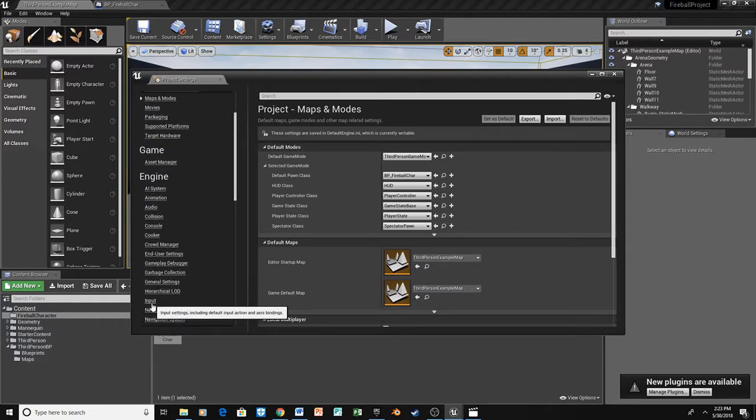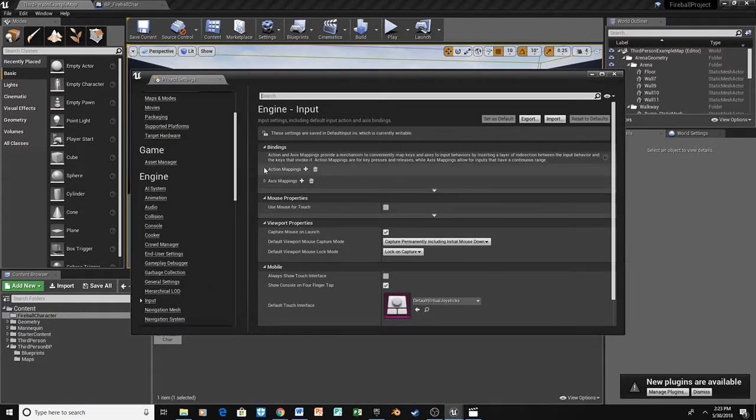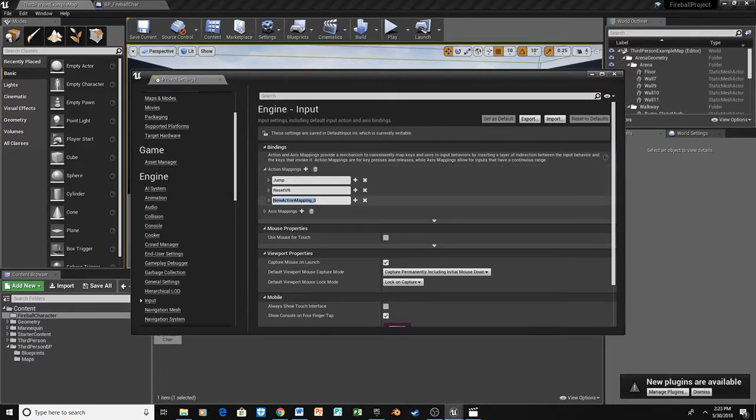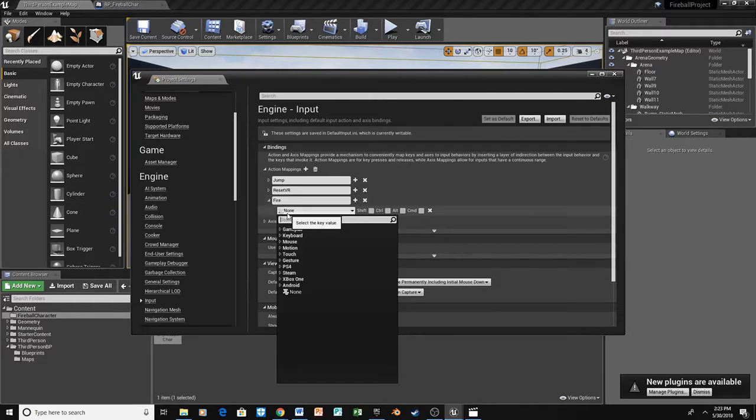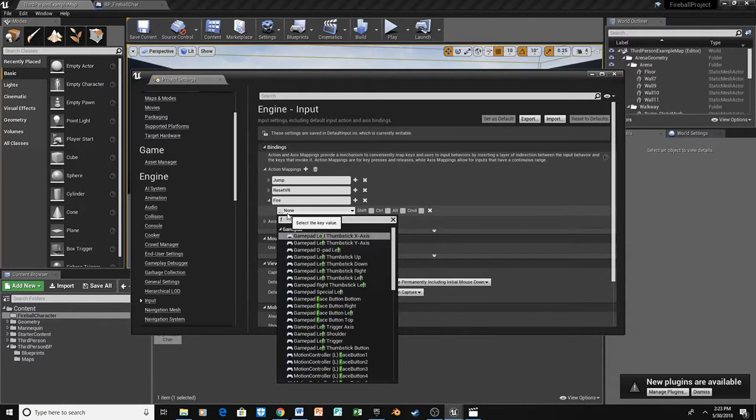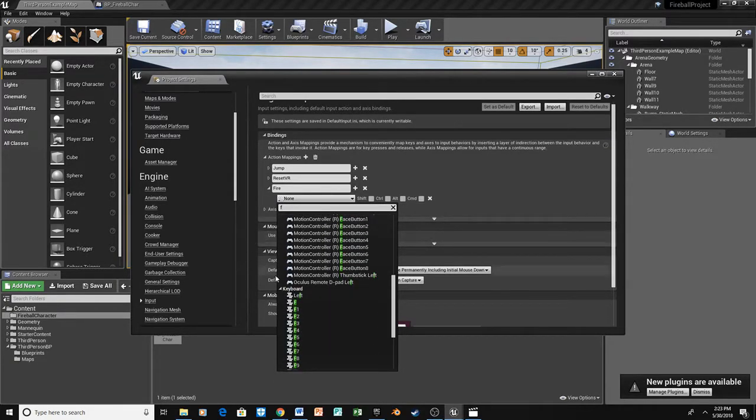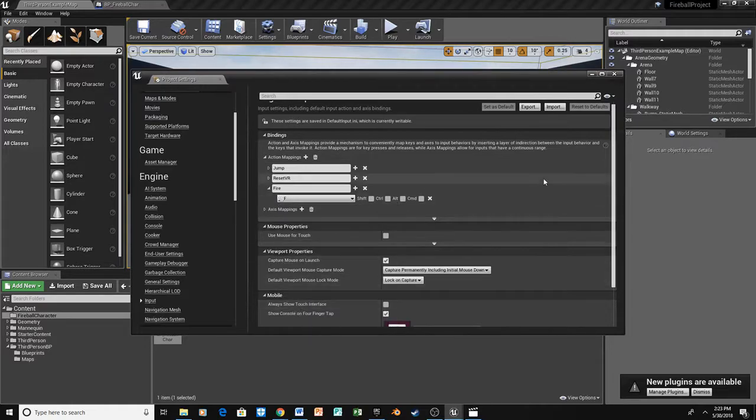Then let's go to Input down here. We need to create the action mapping for our ability that we're going to use. So go ahead under Action Mapping, hit the plus. We're going to call it Fire. And then for the button, let's just use the F key. I'm using WASD to move, and F is really easy to reach from there, so let's just go with that. And then we'll close that. It'll save all of our changes automatically, so we don't need to worry.